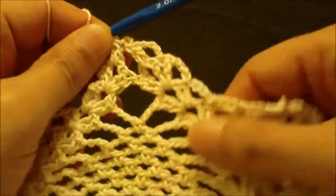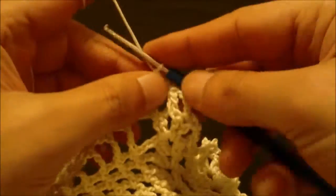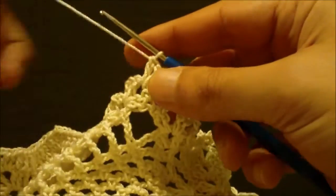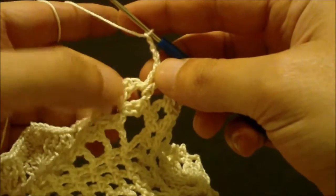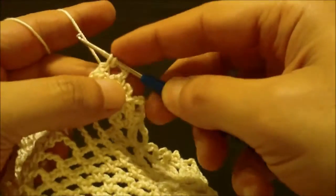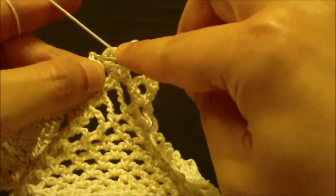Okay, like this. Okay, now we will chain 4, 1, 2, 3, 4, and we will slip stitch to second double crochet here like this, and then we will chain 4, 1, 2, 3, 4, and we will slip stitch to second double crochet like this.